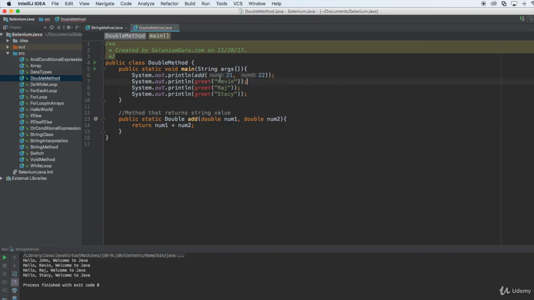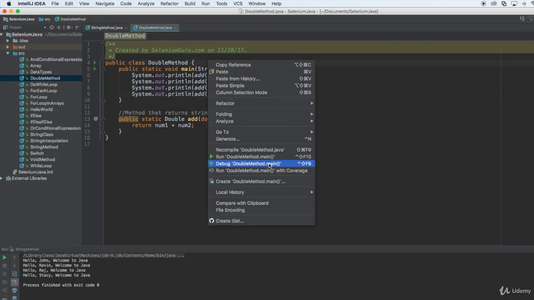22, and add 22.101, 24.543, and so on. Let's add some big numbers here, 400 and 200, something like that. I forgot to put a closing parenthesis, and in here as well, I'm going to add a negative number and a positive number. So now let's see what happens.